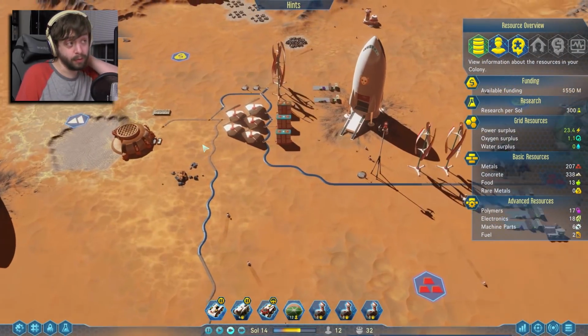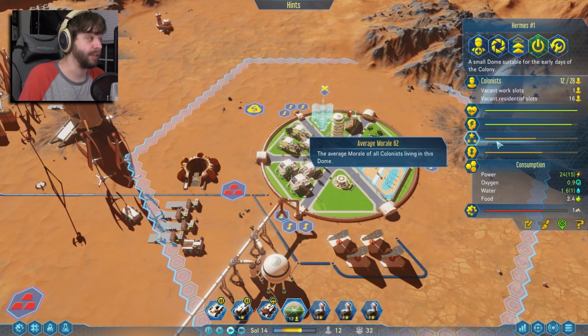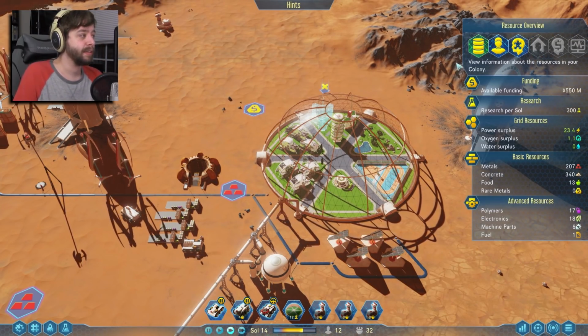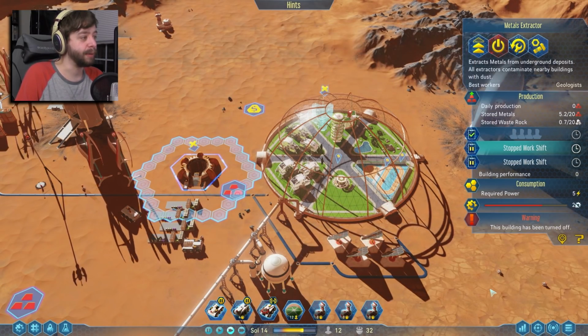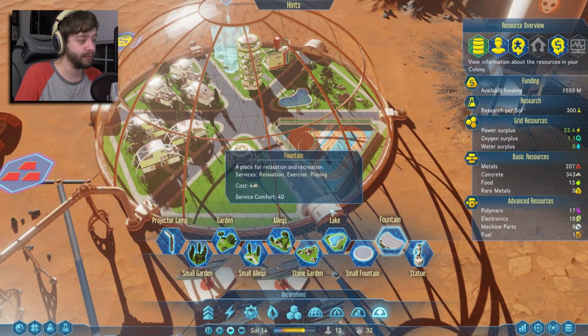Yeah, we just need more people. Once we have more people, we'll be good. I just want to fill up these two living quarters with people. It seems people are generally happier. Three colonists couldn't satisfy their luxury or their gaming needs. Alright, what if we turn this off for now? No metal jobs. We don't need them. No more people. And all we do is just ensure their happiness.